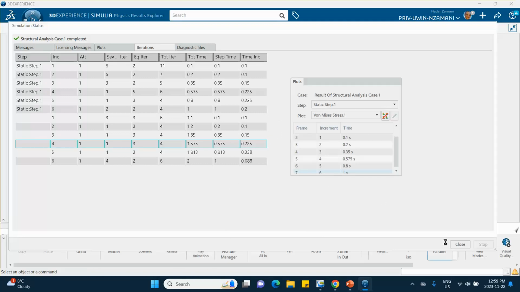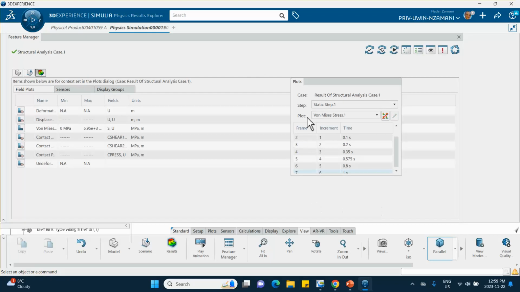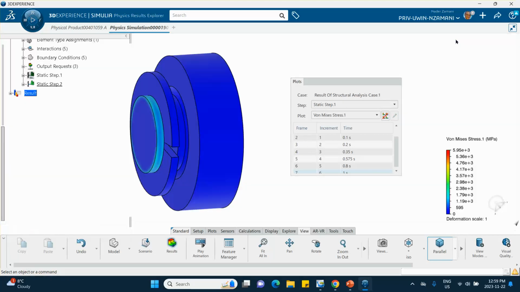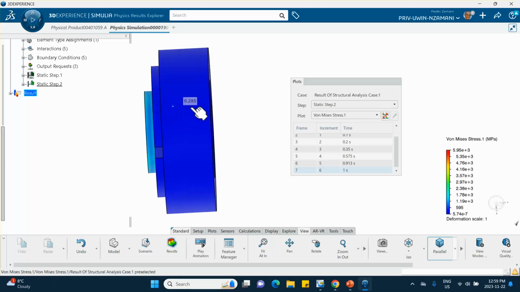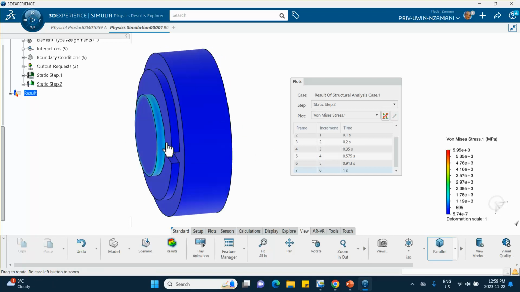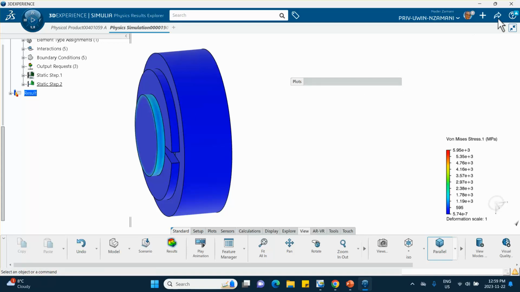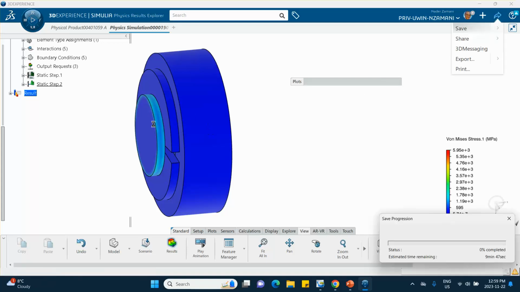Okay, so let me close that. Let me close this. So this is the end of step one. You go to step two, notice that this whole thing was translated to the right by 20 millimeters, and it's just barely touching there. Okay, good. Let's do a quick save here and go and insert our step three.